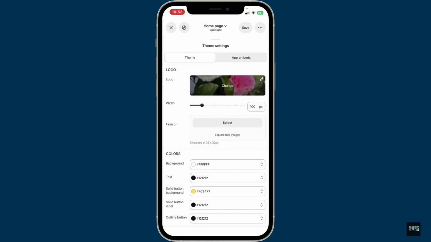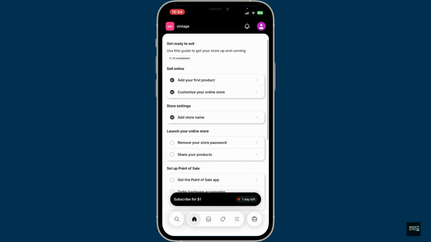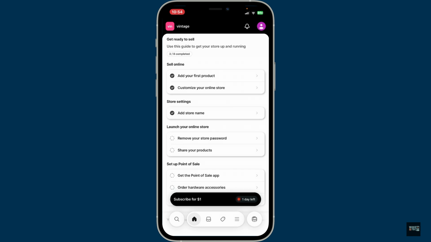Since I don't have a logo yet made, I've just uploaded this random patterns over here. If you have a logo prepared for your store, you can upload it right here using the same process I showed you, and finally click on Save at the top right corner. Soon after you do that, you will be able to add a logo in your Shopify account. Now your Shopify store will display your custom logo, giving your site a professional and branded appearance.